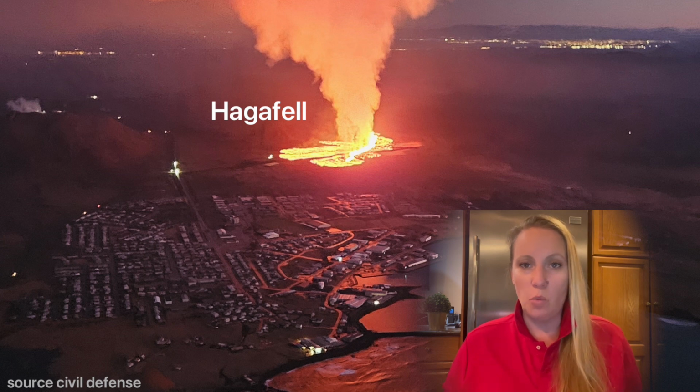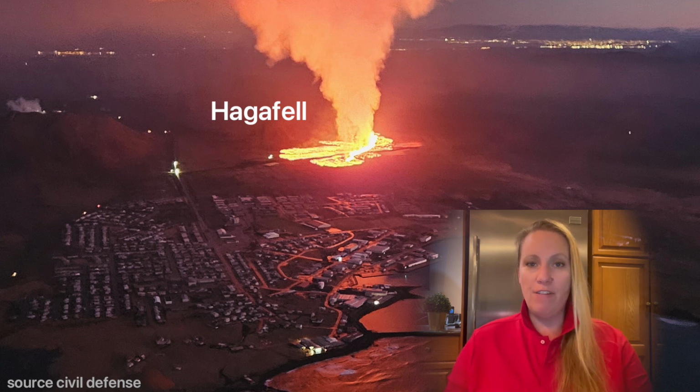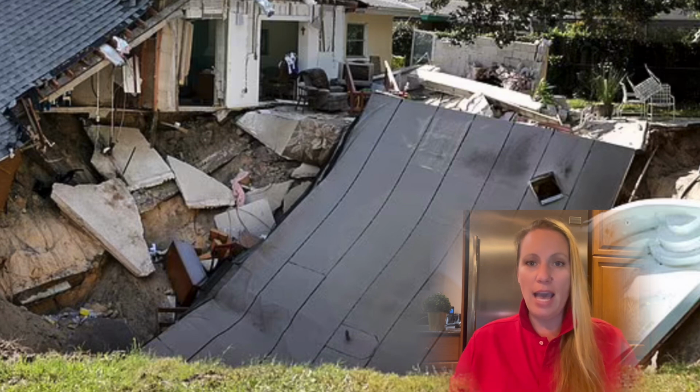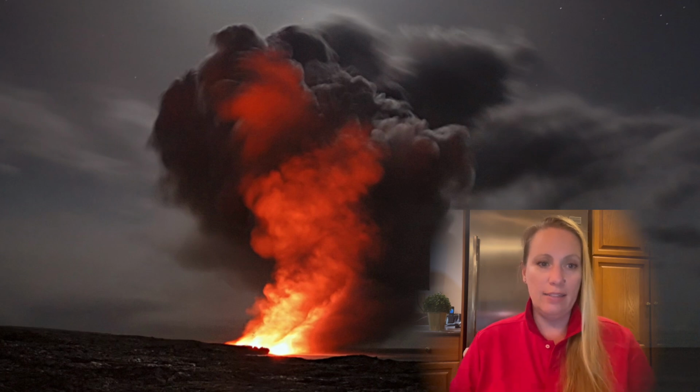It's already like a Swiss cheese underneath Grindavík. And they already have problems. Is it safe to walk over that road? Is it safe underneath that home? If you've seen my Florida sinkhole video, a guy was sleeping in his house and he was swallowed by a sinkhole and he vanished. And Grindavík also had a worker vanish in a sinkhole. They've never found him. So this is highly, highly dangerous for Grindavík right now. Plus that crack basically doubles down on that risk. The earth is already telling us, yes, I'm working on it, right?